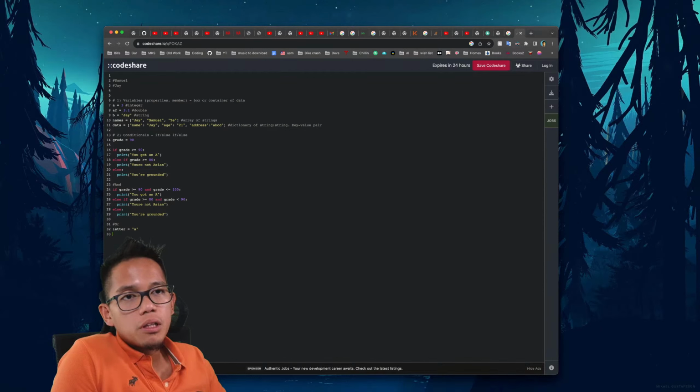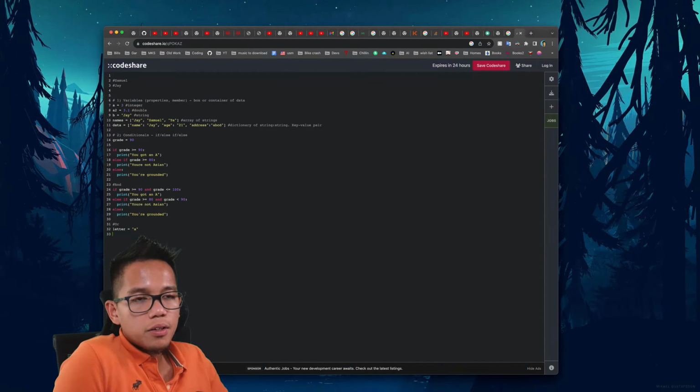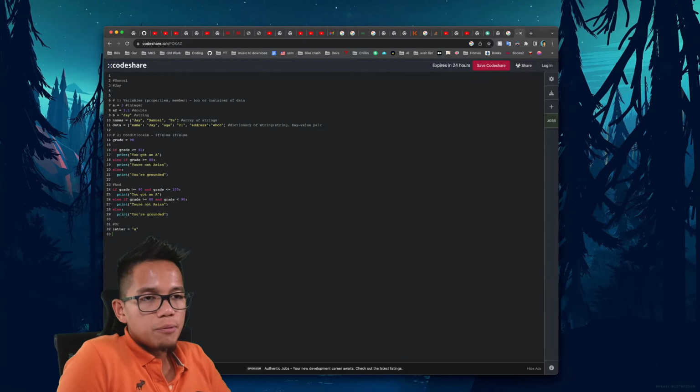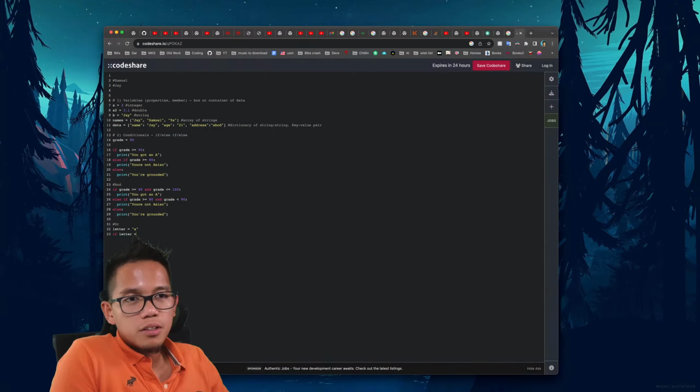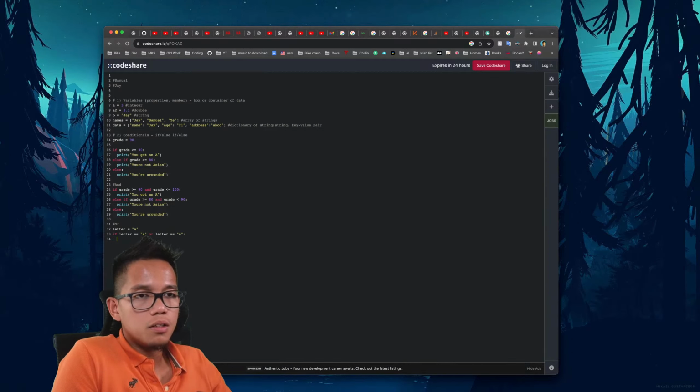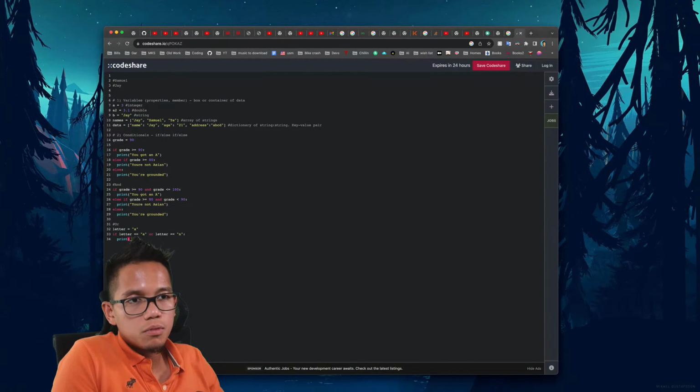But you want to do the same thing if someone taps on letter A as if they tap on letter N. So what you can do is, if letter is equal to A or letter is equal to N, then print "user pressed N or A."